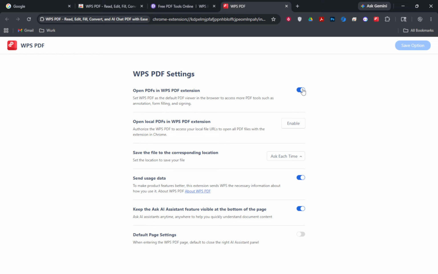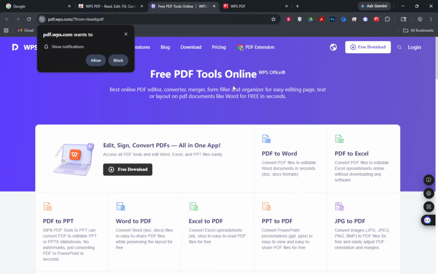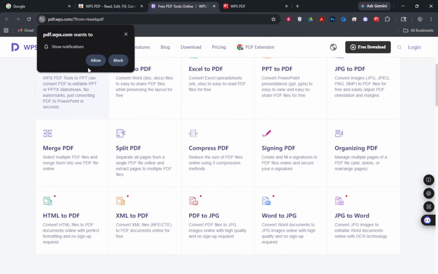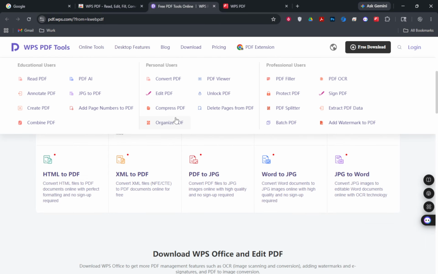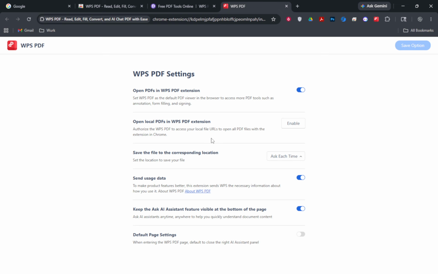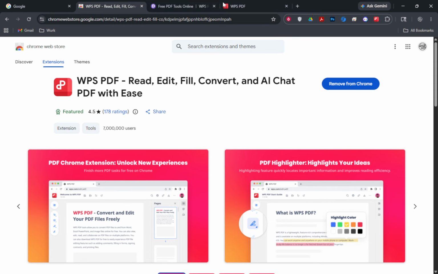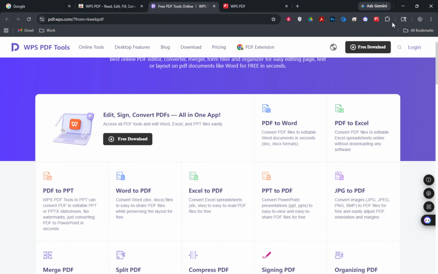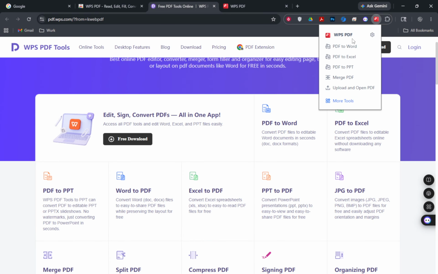Once it's set up, WPS PDF gives you a lot of power right inside Chrome. You can view and edit PDFs, highlight text, and add notes to keep your research organized. It also lets you fill and sign forms, which is especially handy for applications or approvals. Need to change the format of a file? Use the built-in converter to move between PDF and other common formats. And if you want help understanding a document quickly, take advantage of the AI chat and summaries inside your PDFs to pull out key points or ask clarifying questions.